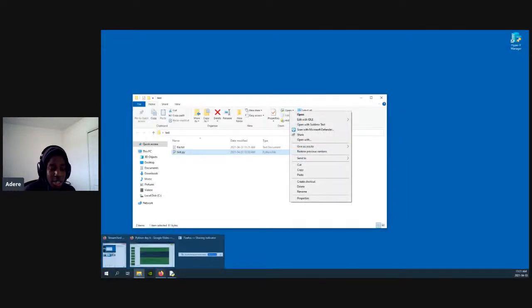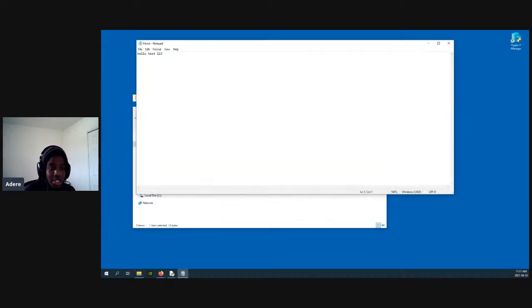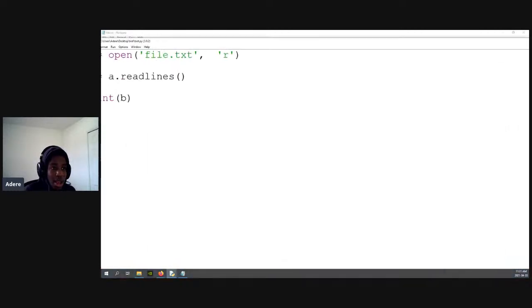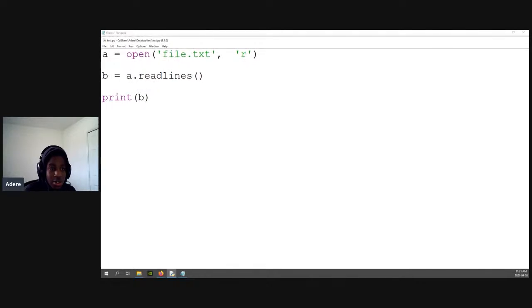So what was I also going to look at? I wanted to show this text file itself. Remember, it does actually say hello test 1, 2, 3 within it. So this is that file.txt. I have it open in Notepad. And this is our Python program here that I also have open in its own window.